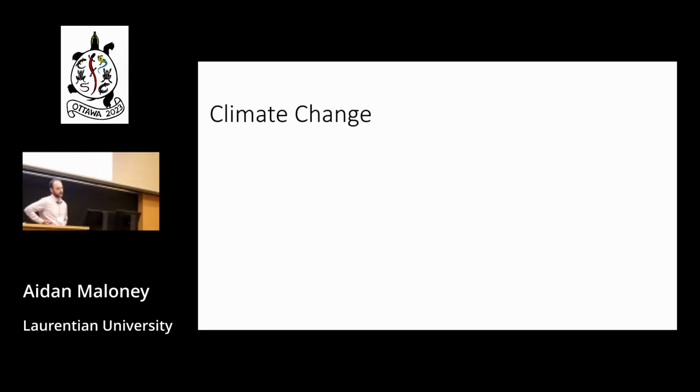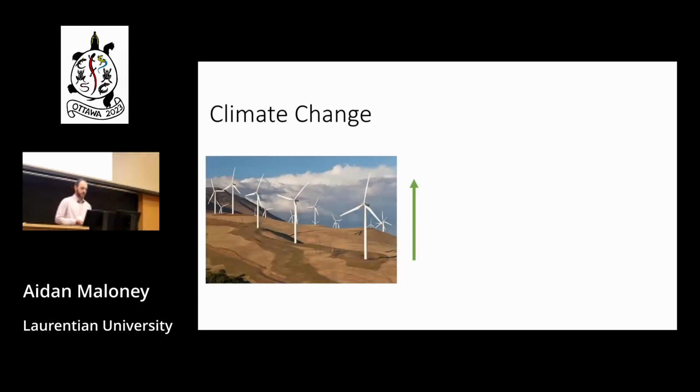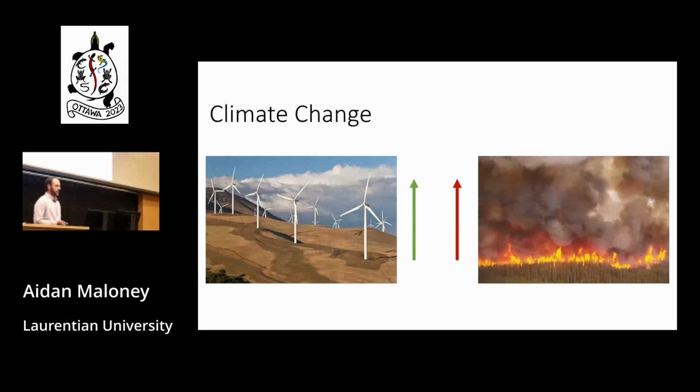As we all know, the mounting pressure of climate change is increasing the need for renewable energy sources across the globe. One of the fastest growing renewable energies is wind energy and the implementation of wind farms. Climate change is also leading to a global increase in wildfires, which many of us experienced throughout Canada this past summer. Whether in a city or the north, the effects of wildfires were felt everywhere. Because of this, it's crucial that we understand how these disturbances could potentially affect different groups of species.